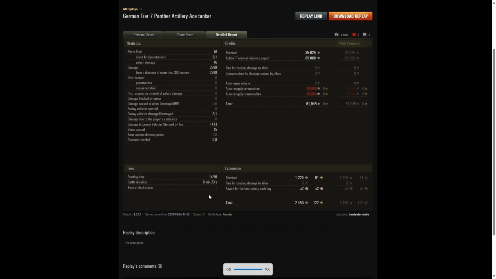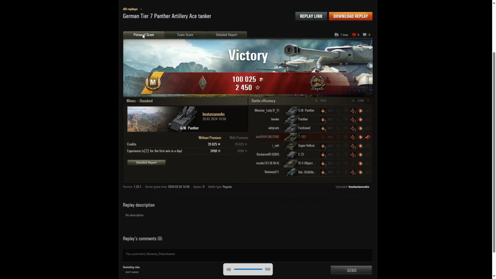And yes, he did move to get better angles on the enemy. And so few Arty players, they stick around the same sort of areas all the time during the game. They don't actually move up or change position to get an advantage. And in this one, beatasianoobs did. And by moving and changing position, he actually enhanced his ability to get shots on the enemy that helped his team and won the game for them. So a very decent game there by beatasianoobs.